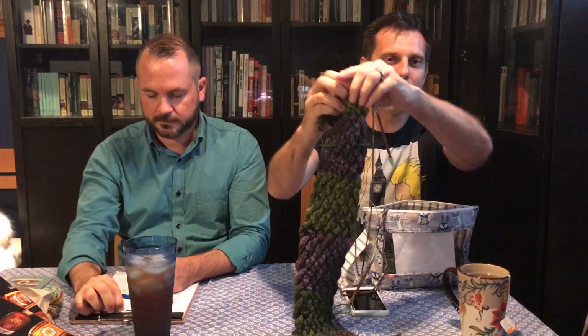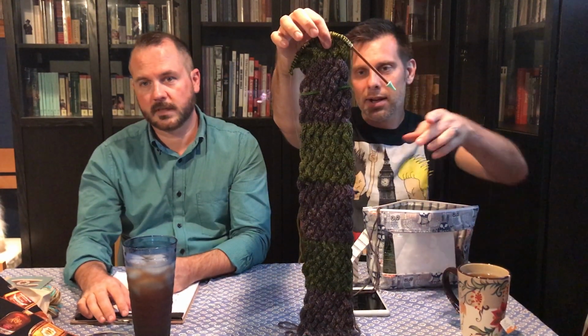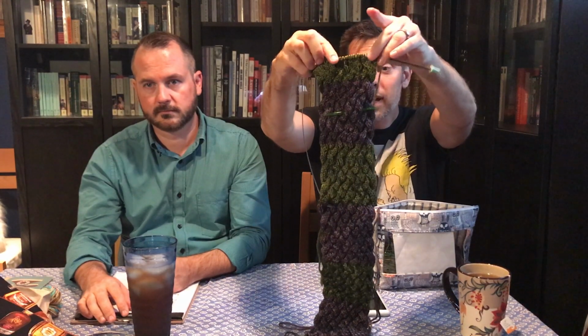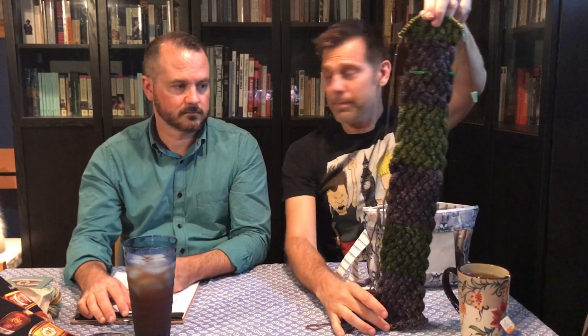So we're doing a bunch of these meetings throughout the state of Minnesota, and we are driving there and back for my job. The nice thing is I'm not driving, because other people are driving. So I get to sit in the passenger seat and work on this. I think I did about this much last week, so I am now very optimistic about finishing this scarf. This is about a third of how long it's going to be.